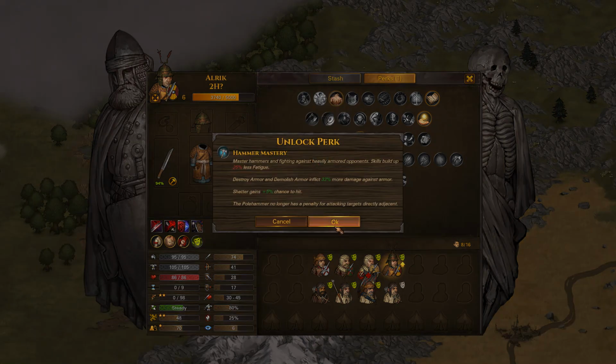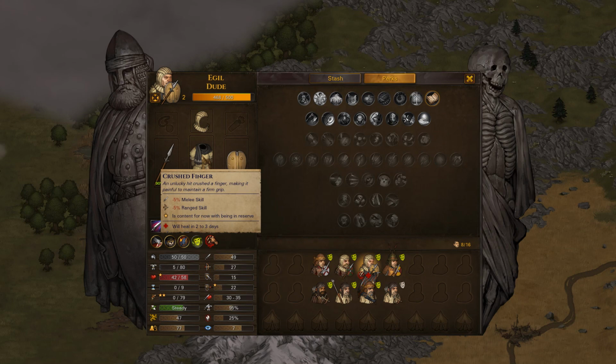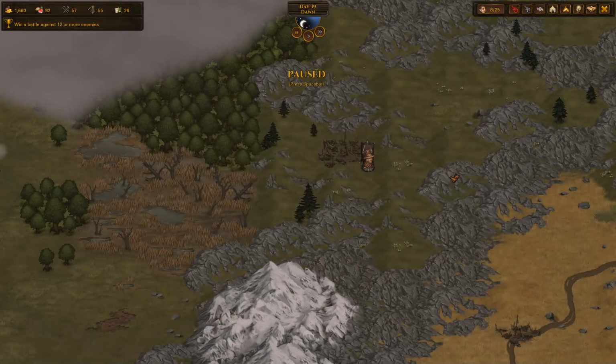Give him the hammer. Can't go wrong with that. He can still carry a flail down here to hit ghosts and things if he ends up being a shield dude, and I'll have other people who can help with disarming. And other than that, crushed finger, a little annoying, but not a major deal. So, all right, that's good. We will call it a day, and thanks for watching.